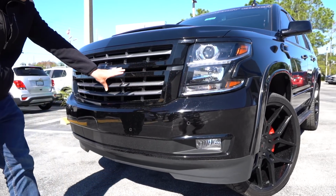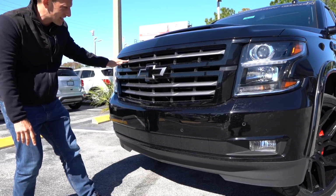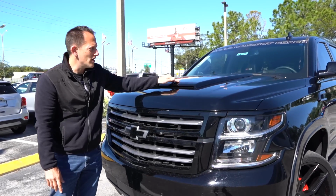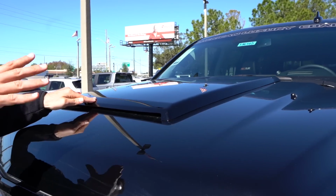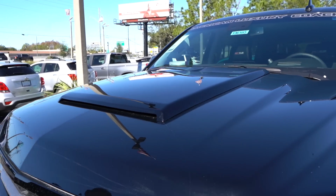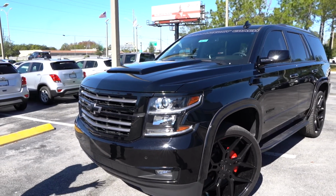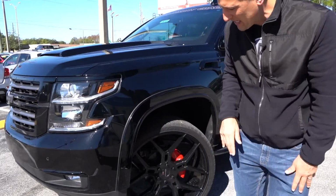And then as we come across that custom grille, I really love the look, the metallic silver, the blacked out bow tie. Up on the hood is a hood scoop. Now the bad news is, and I am gonna zonk it, it's not functional, but this is one of the many touches that ALC has done to this Tahoe to make it stand out, but really just has a great look from the front.